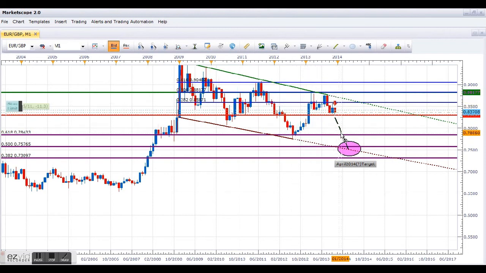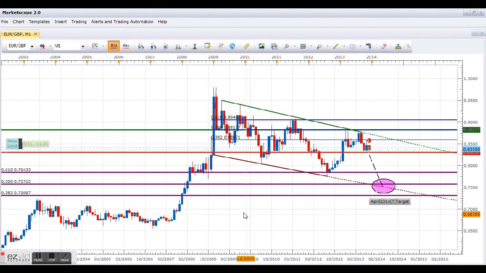So if you break this level, we're going to the next level down, the 0.50, and then potentially, always with a bit of caution, may bounce back up, and this will be the last level of these three, and then back down to the next level, and so on, and then redraw the levels as we go. But this is essentially the outlook. So keep an eye out for further developments.